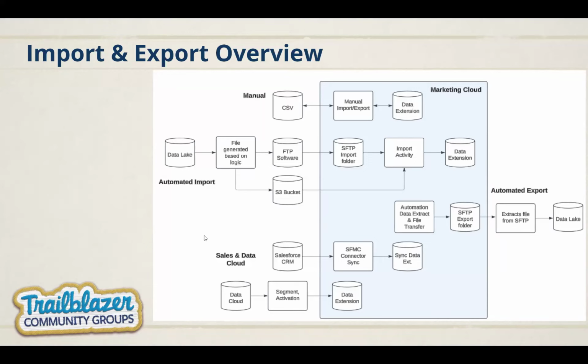And then we've got a couple of standard configurations within Marketing Cloud and the other platforms within Salesforce. So the Salesforce CRM configuration, when you set up the connector, you can sync over all of those Salesforce objects, and they get collected in synchronized data extensions. And then in Data Cloud, you can create segments, activations, and populate data extensions as well.